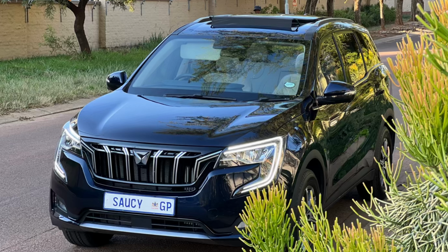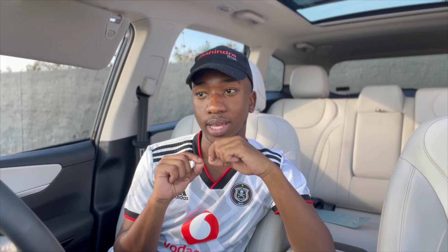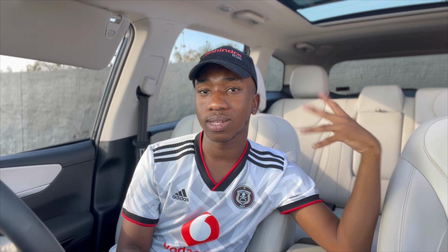And would I recommend this vehicle? Would I consider the vehicle? Would I buy the vehicle? Okay, let's start with consideration. Would I consider the vehicle? Right, considering the vehicle for a family car, for a family person, yes, I'll definitely consider it for a family of 5 or 3, so that there's space in the third row for the kids as well, like little kids, not teenagers, but a teenager can also fit in the third row.